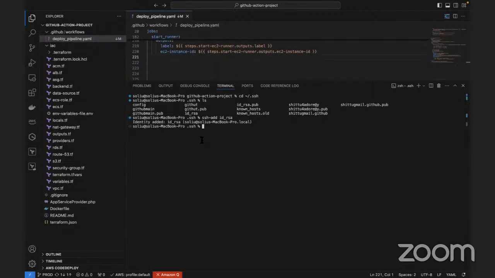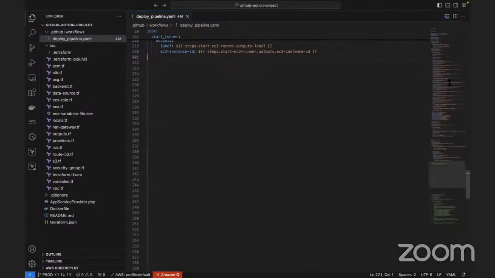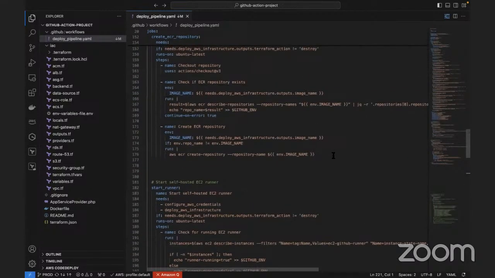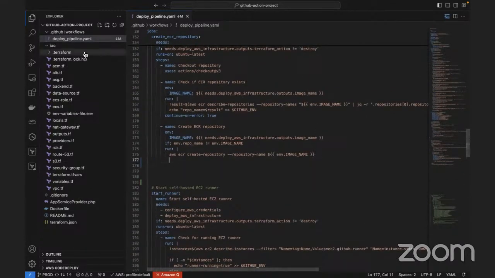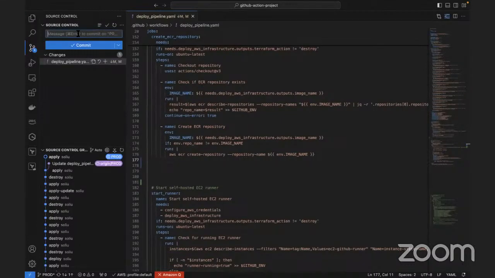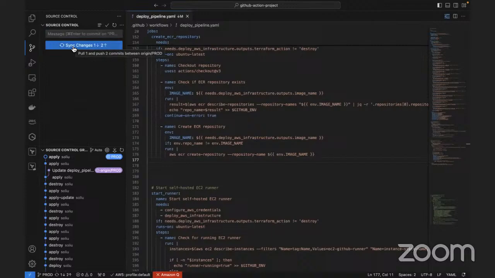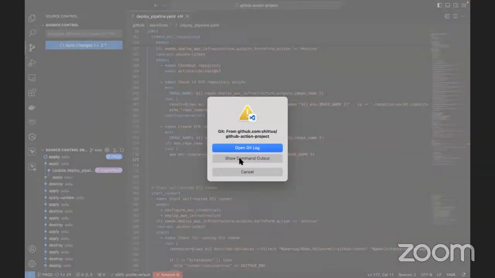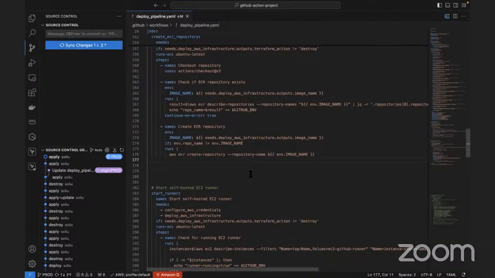So we build the image, we retarget. Okay, log into ECR. Yeah, I think that job just failed. So we just need to figure out why that job failed. Yeah, can you do show command output? Let's see.